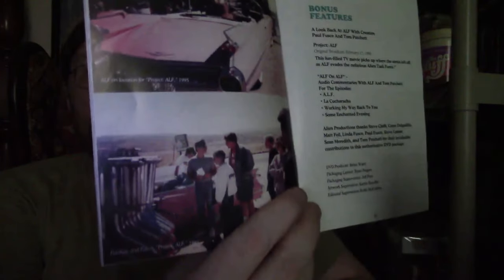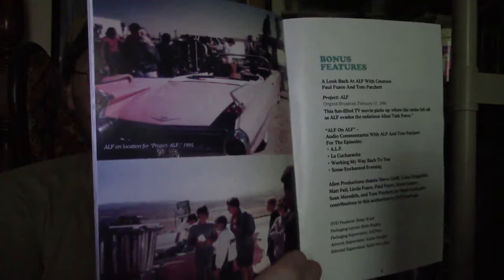And there's actually some pictures about filming ELF, Project ELF. Yeah, I don't know why they stuck with this footprint motif. I don't know why. Such a weird thing to choose. Like, why?